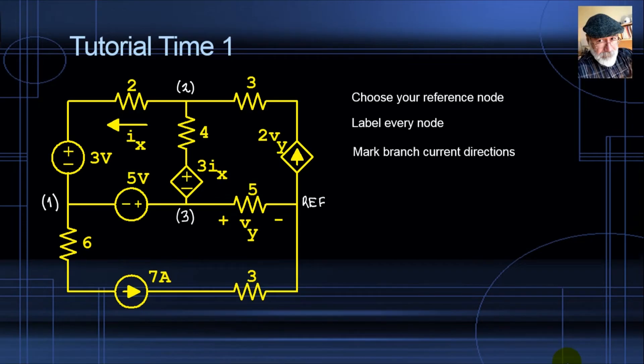Mark branch currents directions. Sure, this one, that one, and this one. The evil current, from minus to plus, just because I like it that way. You can draw it the other way if you want to. Why did I draw this current here on the 5-ohm resistor flowing from left to right? Because I was given no option. You see, there is a controlling variable Vy that has that polarity. That's already suggesting that the current flows from high to low, from the left to the right. And why didn't you draw a current direction in the branch at the bottom? Because that has a current source. That direction is already chosen for me by the current source, and the same is true for this branch on the top right corner of the circuit.